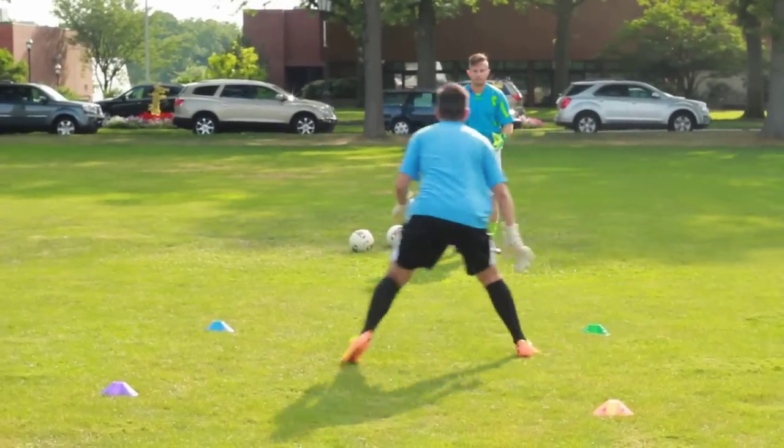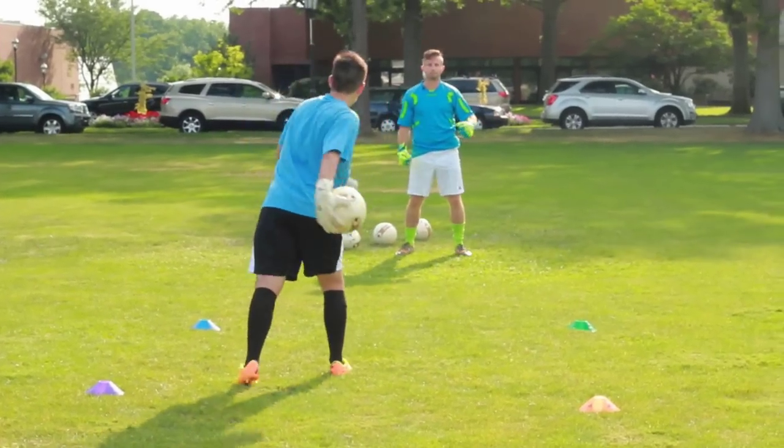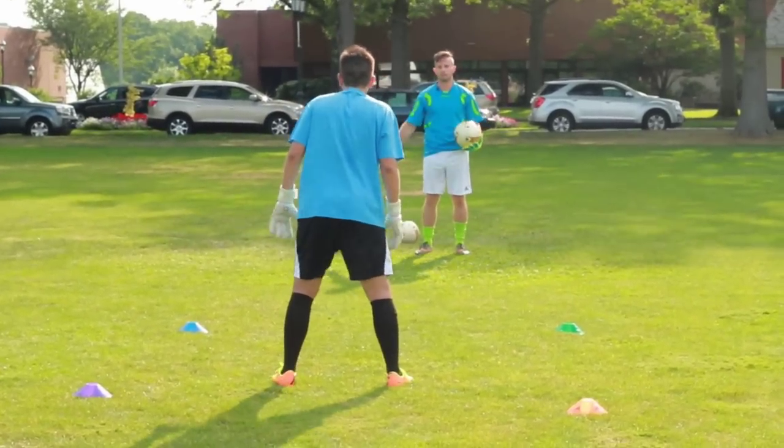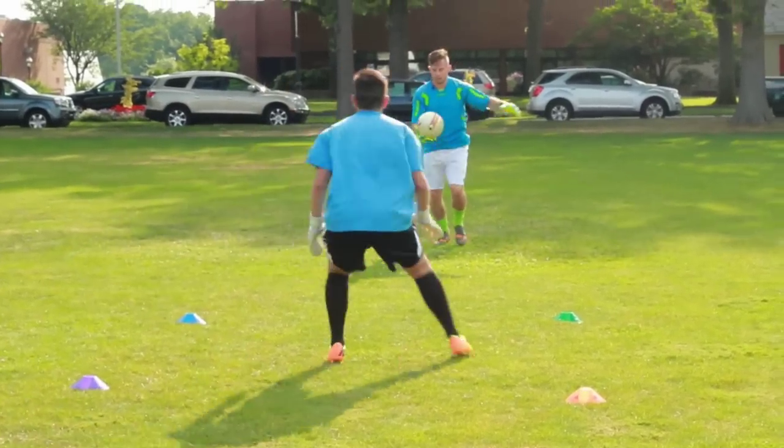Quick movement, and he's set. And I volley that ball at him. Okay, so making sure that he's balanced and nice and relaxed. Okay, ready? Touch, back into the middle, and set.